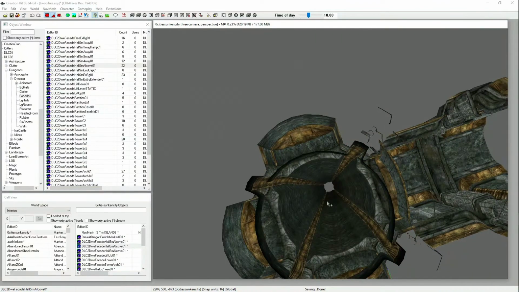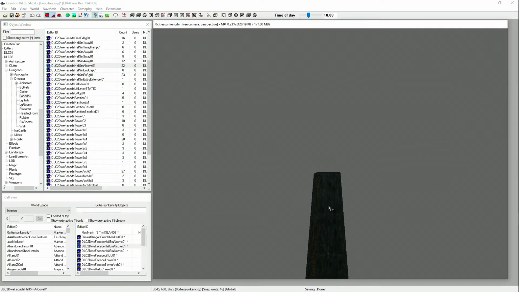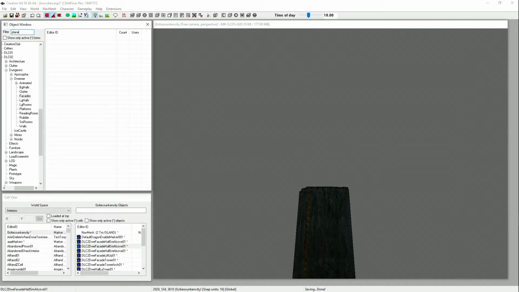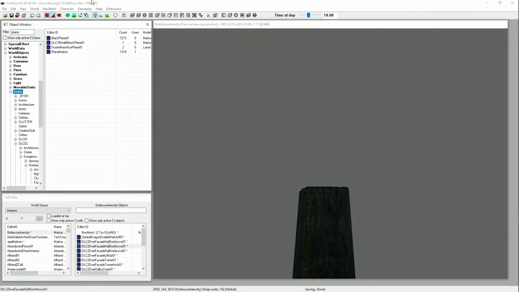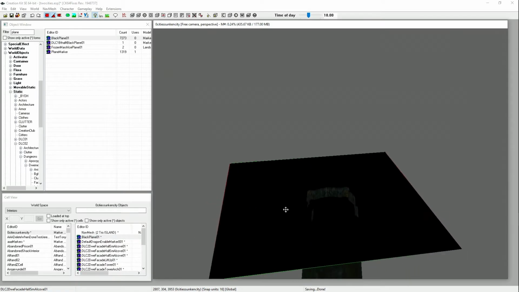Now we've got to put something up there. Now, what do we put up here? Because we can't have it open like that. So what we're going to do is put in here plane. Kind of plane. And then we're going to go up and click on static. There you go. And then you've got this black pane 01. Move down in, and there you go. You've got a black pane.